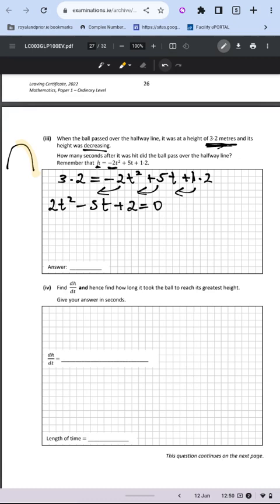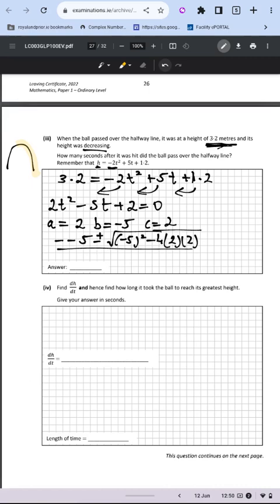Do your minus b formula. Open up your brackets, whatever you wish. I'll do my minus b because that's the way I teach you. And throw that into my minus b. Now I'm running out of room here, so minus b plus or minus the square root of b squared, your brackets are crucial, minus 4ac, all over 2a. When you throw that in, you'll get two answers. You get t is equal to a half and t is equal to 2.